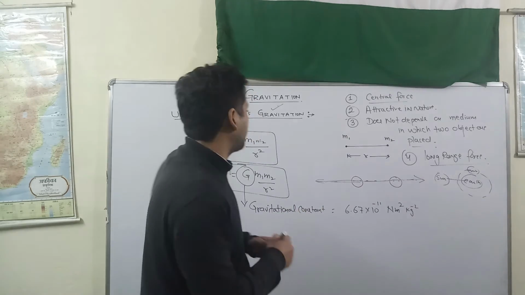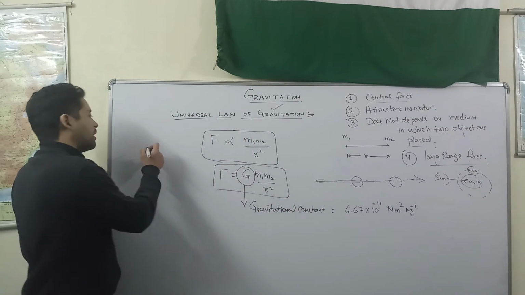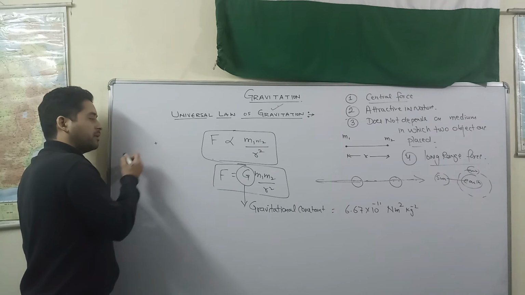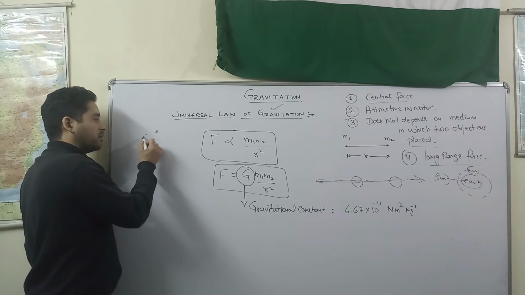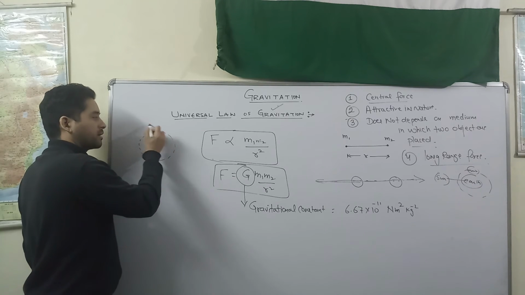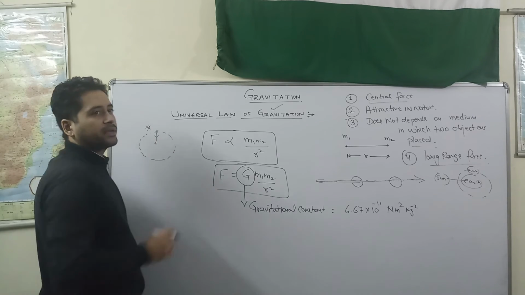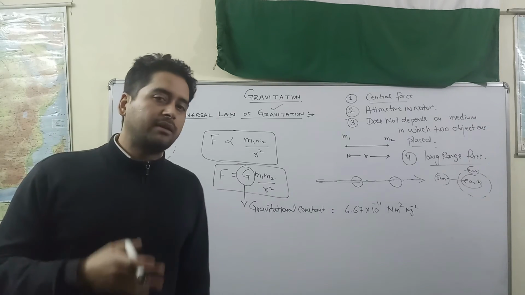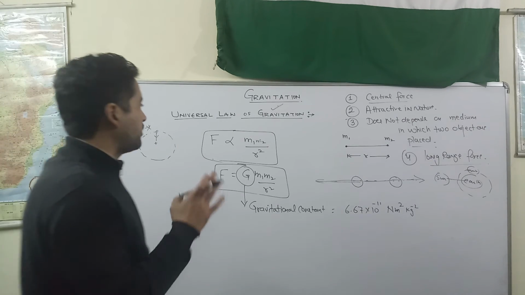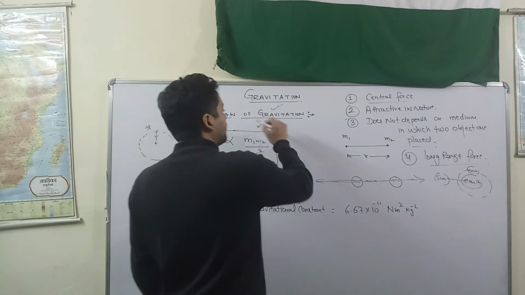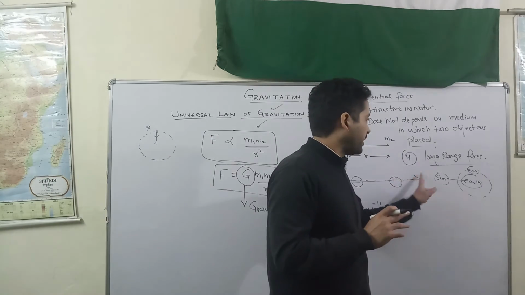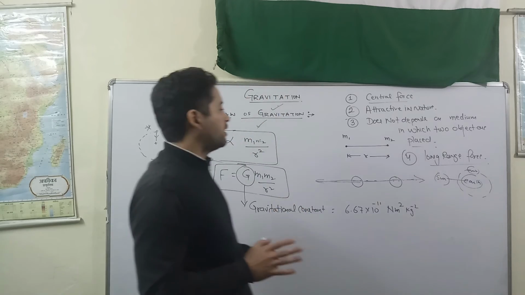For small range, it is not very effective. For example, in an atom we have a nucleus and electrons revolve around it. Here the gravitational force will not work. Remember it. Here a different type of force will act, which we will discuss later. In this video we will discuss only the gravitational force. It is a long range force. I hope the point about long range force is clear to you.